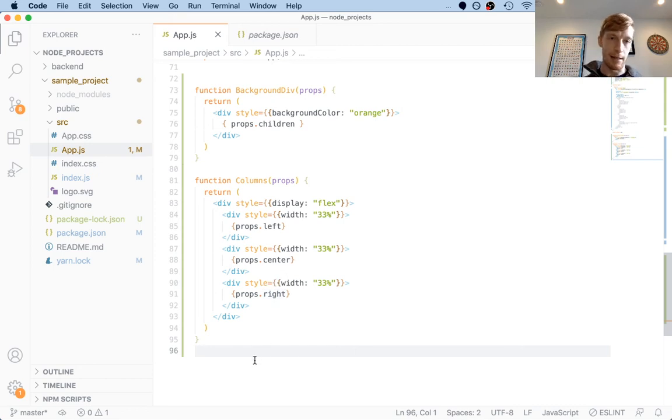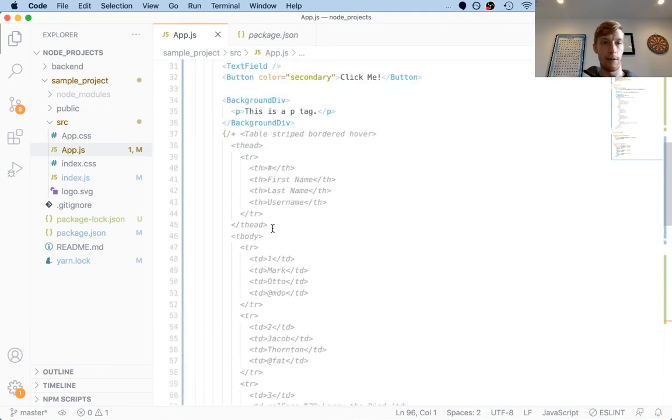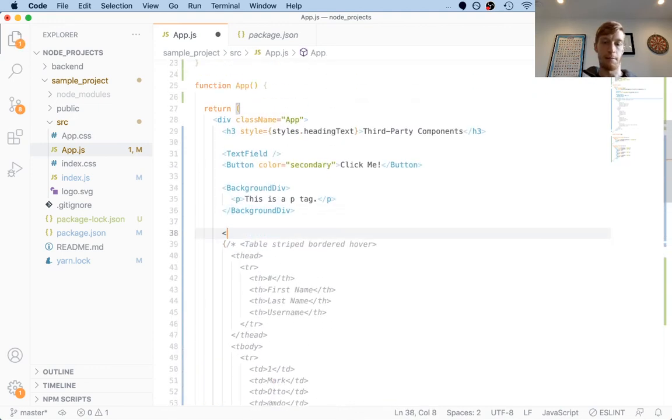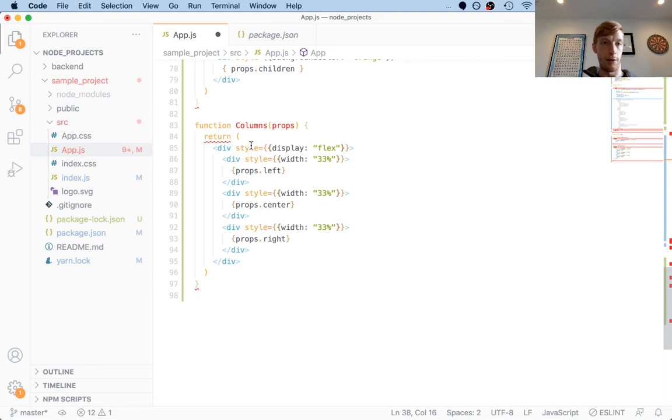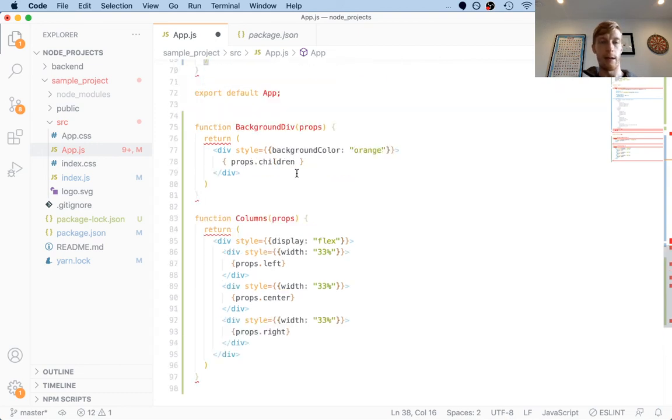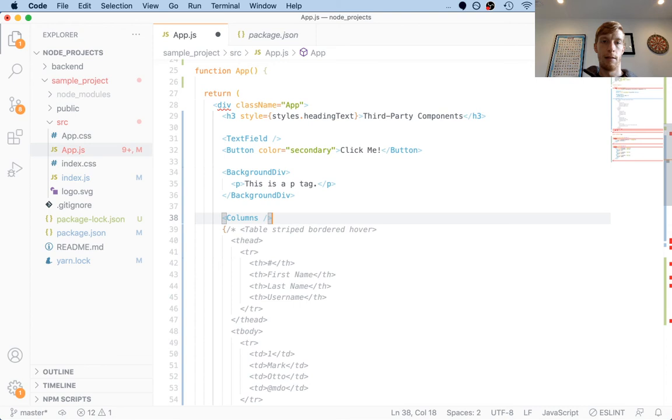I can then pass it, instead of using props.children, 3 props, left, center, and right, which could all be components. So I could actually pass it props.left, right. This is going to be the actual output I want here. And we could render it, for example, like, there may be a syntax error here, but it may not. So this isn't using children, this is using left, right, and center props specifically, so I'd have to create it like this.